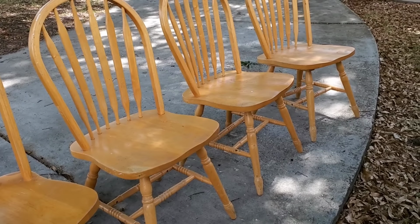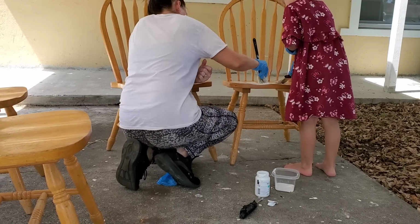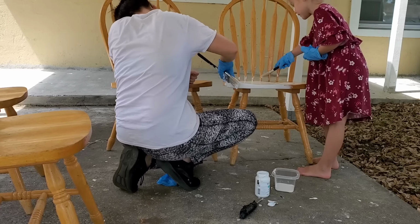But I am really loving it. I think it looks really great. So I know y'all heard me say I was going to paint the chairs white, but then I decided to go with Platinum Ring on the entire table and then do more of a rustic wash look with different color paints.